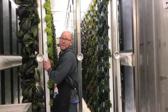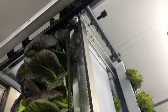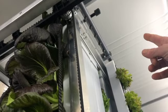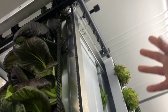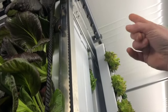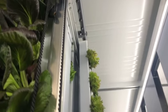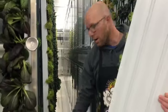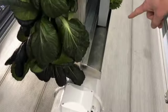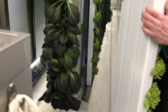That gray tube is the pipeworks, and those little black spouts are drip emitters that allow two gallons per hour to drip out. They come on every 40 minutes. That nutrient-rich water goes down the middle of the foam along the wicking strip and waters the roots. The water at the bottom goes into a trough, and since the farm is on a slight slope, everything drains back to the main tank in the back wall — it's just circulation.